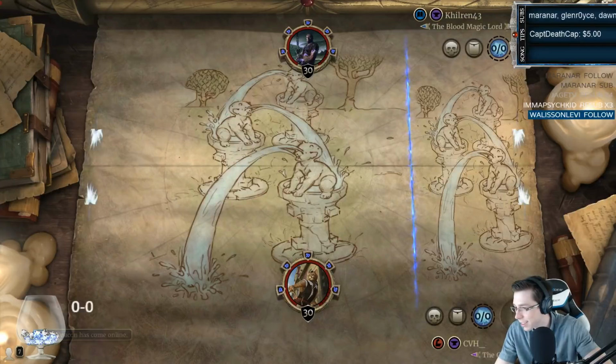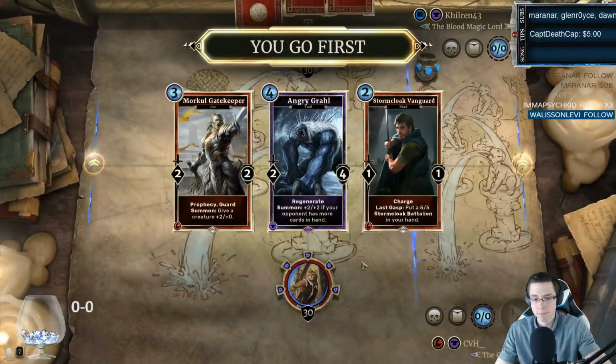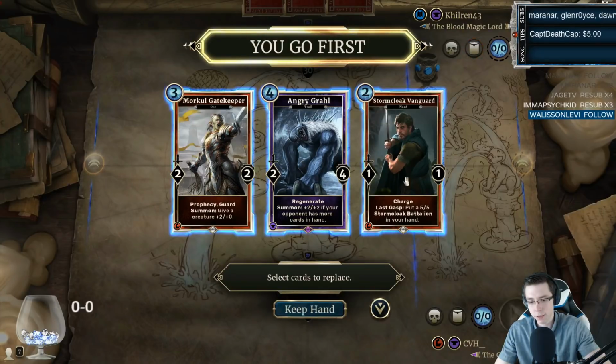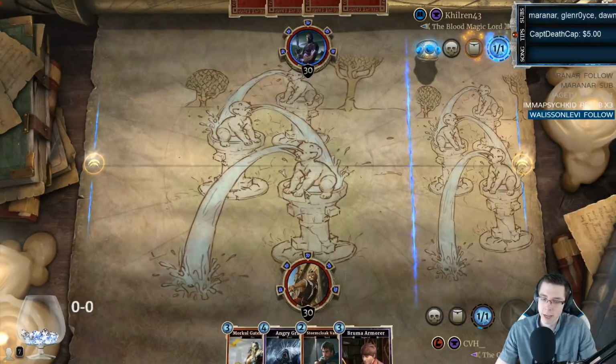Hey, text it there. Have a drink, Marshal. I haven't poisoned. They're both fountain lanes? I don't really even want ward on this. I definitely, maybe just keep it all, sure. Oh, I would get ward on this too. This could be a crazy hand.